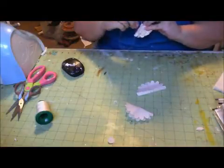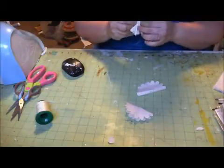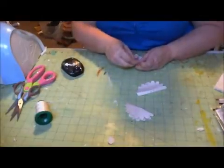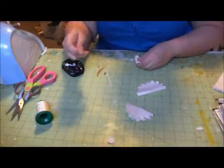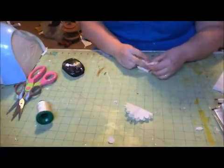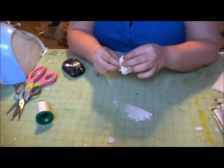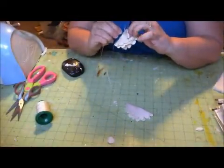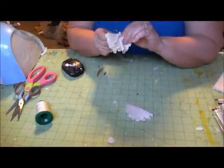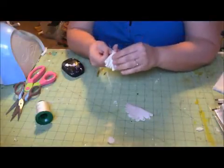Do the same, go through all the holes, and then through this one. Make sure this thread is over there so you can go right through it. So that this will be my 6. See, I'm adding 7 flowers. Go through all the holes. Sounds like I'm saying hose. I'm not saying hose, I'm saying holes. Can you tell the difference?